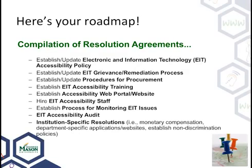There should be procedures for procurement. Before you think about bringing new technologies on campus, that technology should be reviewed to see who's going to be using that technology. Is there a user interface? And do we need to have some communications with the vendor regarding accessibility and how you remediate challenges and timelines and things like that? There should be broad EIT accessibility training on your campus. Stakeholders should be involved. Academic units should be involved. Deans, directors, those people who make broad and wide-reaching decisions on your campus should be involved.